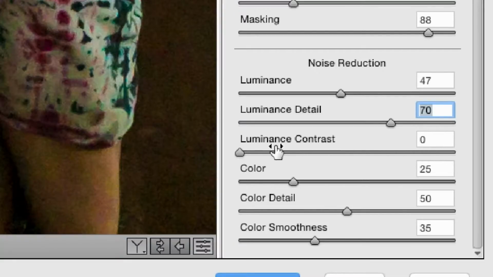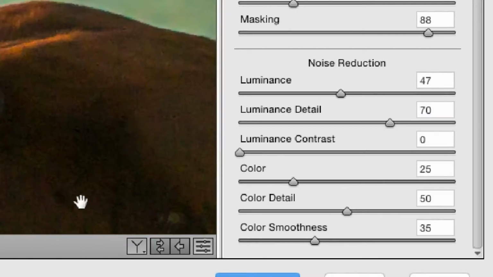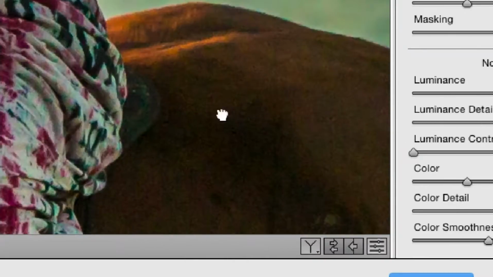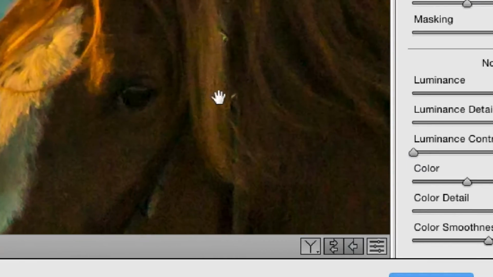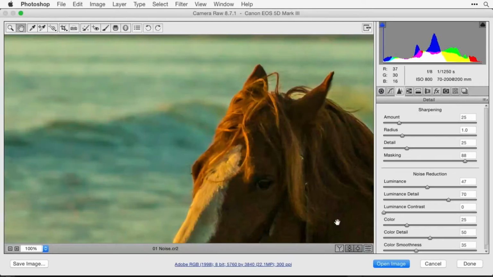There is something called luminance contrast. You'll find that on the vast majority of images that you have, it won't seem to do anything. But on some images, you will find that it will bring some contrast back into the dark portions of your image, so that if I come over here and look maybe at the horse's head, if I adjust, I suppose I don't need to zoom up so far, the luminance contrast, you will see some additional contrast coming into those dark areas. It will be rather subtle though, and that can be a way to emphasize the detail that's there. But you're going to find on a huge number of images, it won't seem to do anything.